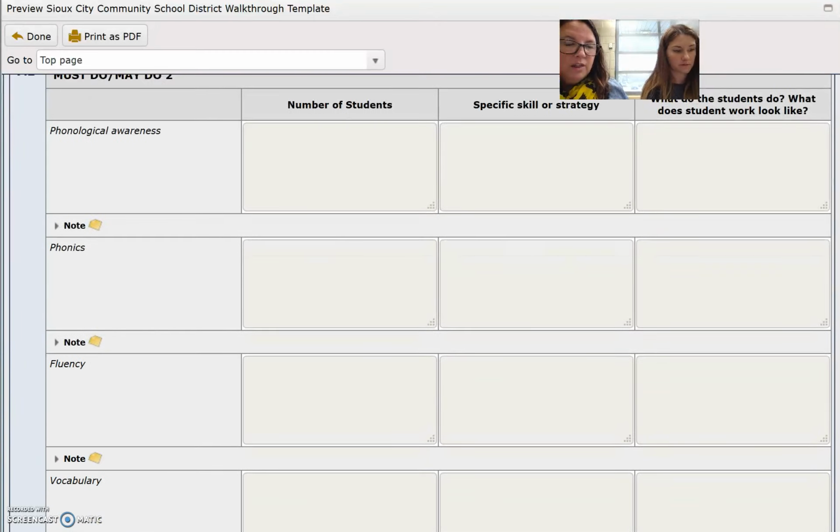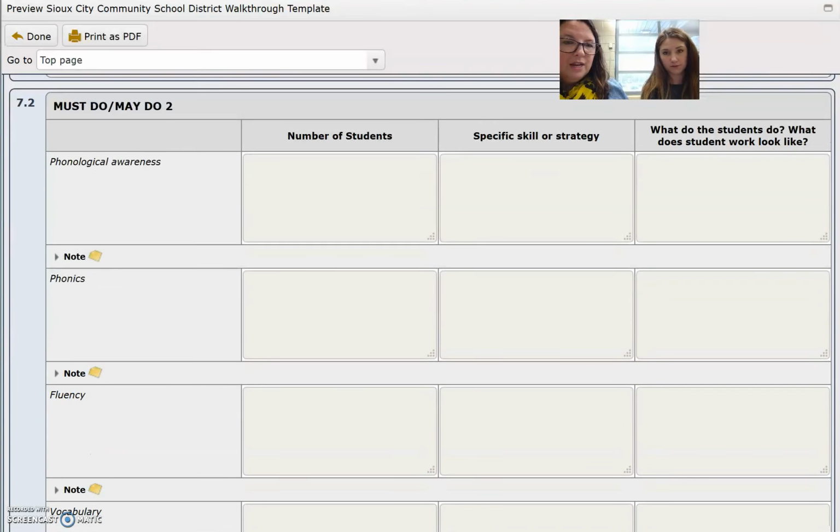And then again, just like what Kim said, if there were groups working on these specific skills, so if you had differentiated based on groups or based on students, it might be looking at how many students did you have working in phonics. So if you're in a 5th grade class and 2 of your students are really struggling, you might have 2 students working on this, and they were working on sorting words contextually or structurally. So that could have been a focus. Maybe there were 7 students practicing fluency and 5 students working on vocabulary for must-dos and may-dos.